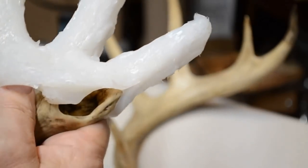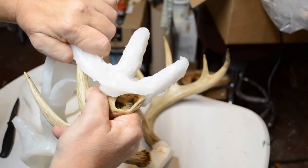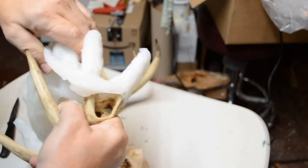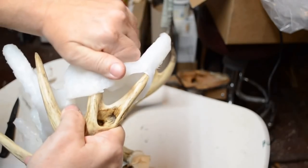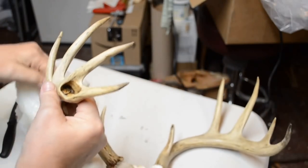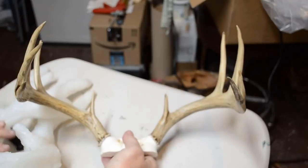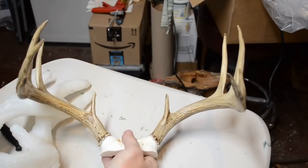Now the mold is going to completely come off with relative ease. The rubber has good stretch. There's that. And she comes off the end right now. Mold is off. Oh, the rack is clean. My goodness. I'll simply wash the wax residue off and it'll be ready for actually mounting on the deer. Can't beat that with a stick, baby.